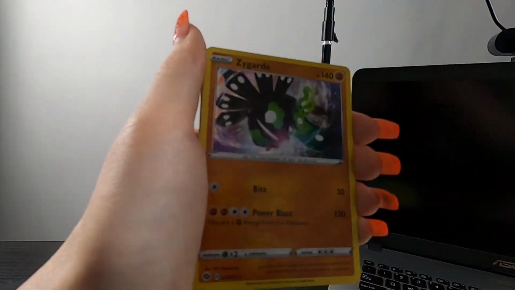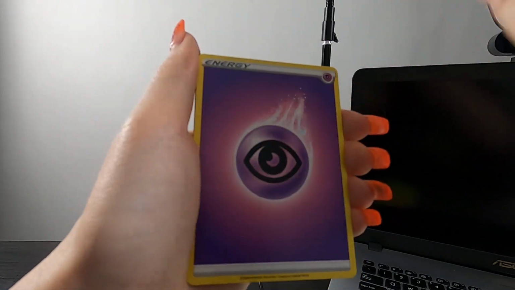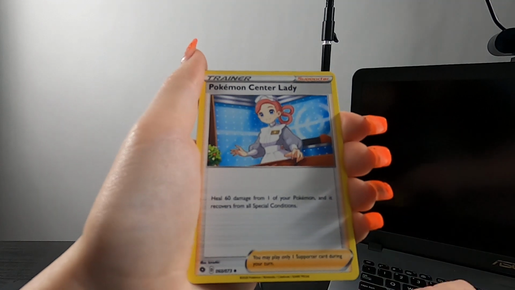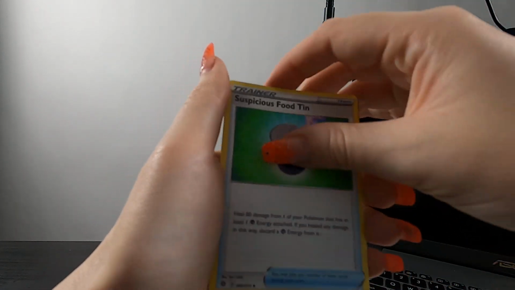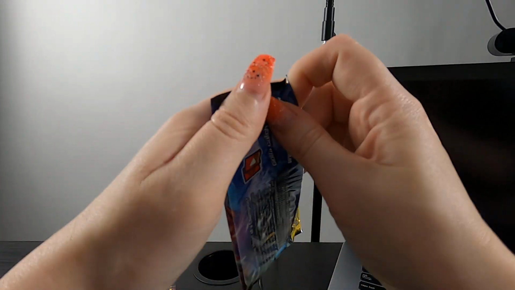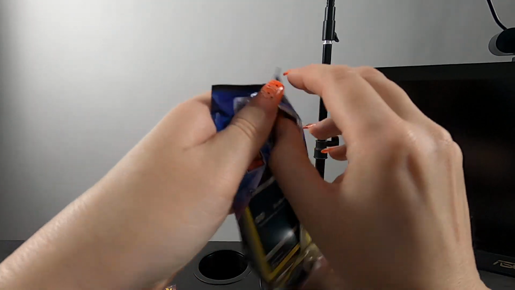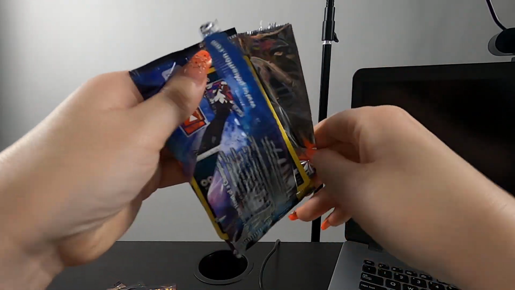Talking too much today, huh? Yeah. Oh, there's our Reverse Holo. Zygarde. Holo Rare Victini. I love Victini. Suspicious Food Tin is the last card there. So you never know. This video could take a turn real fast if I get another secret rare like that. That's what I'm hoping to get.